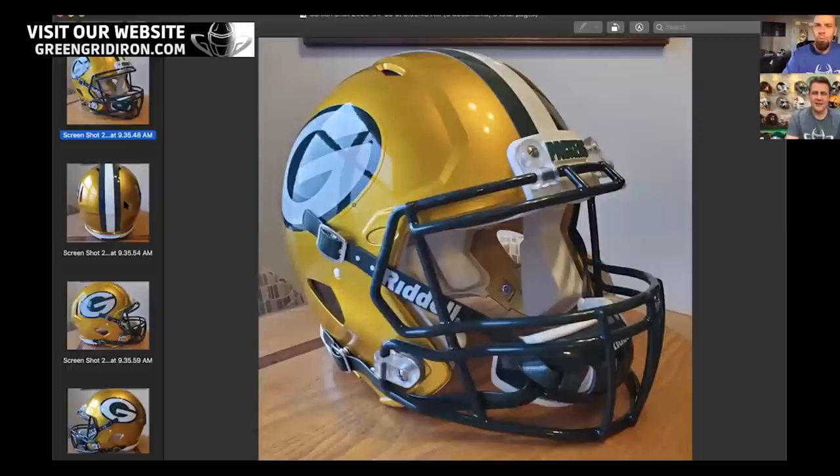As a Detroit Lions fan, I definitely got to say this is a color I prefer over the yellow they wear on the field. The green trim strap — I think this is something they should let teams in the NFL wear. There's an HS4 face mask on this thing, so this wasn't cheap to put together. This is a Riddell Speed helmet with an S2BD HS4 face mask, hard cup chin strap, 3D bumpers, and decals that look pretty legit. Overall, I'm going to go with an 8.2. Even though it's a Packers helmet — spoken like a true Lions fan. Really good work.